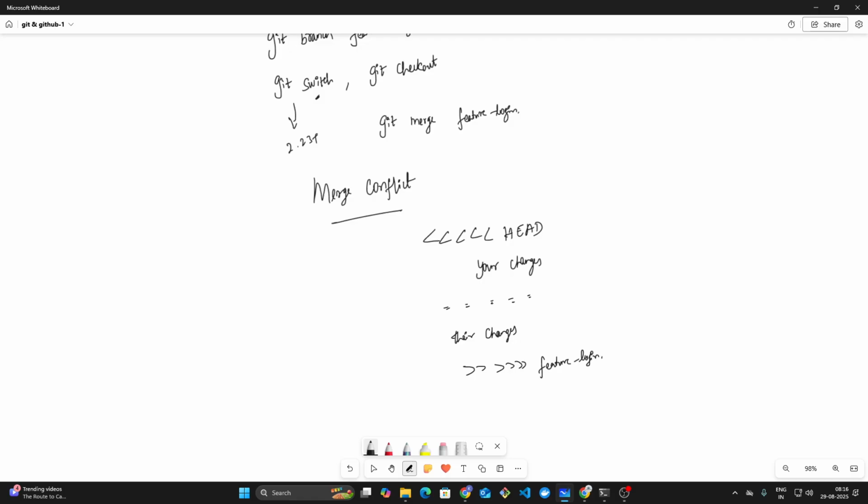You manually decide which lines to keep. After that you can do git add for staging the files, and after that you can commit it.